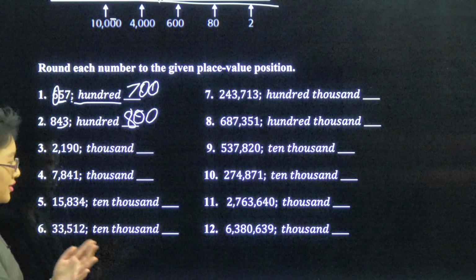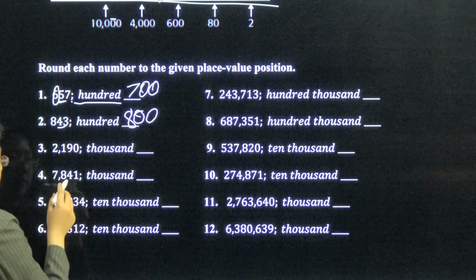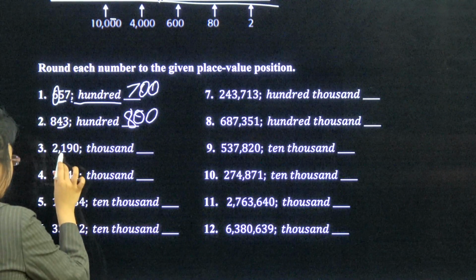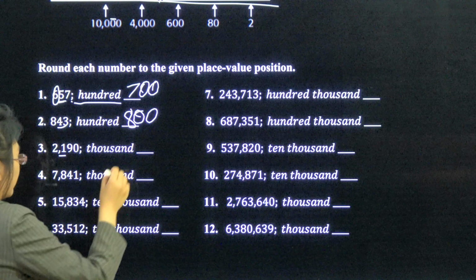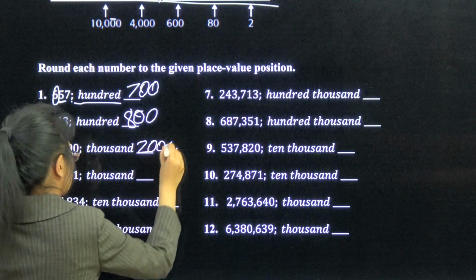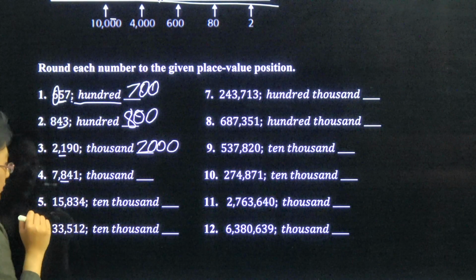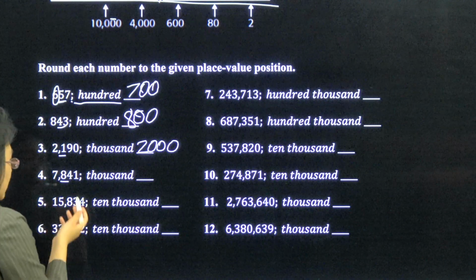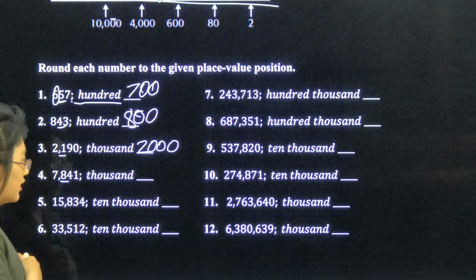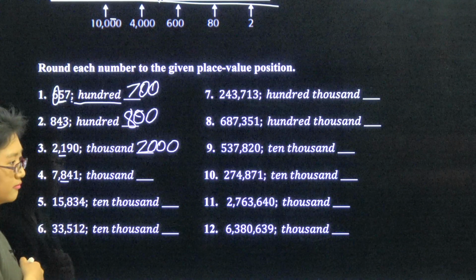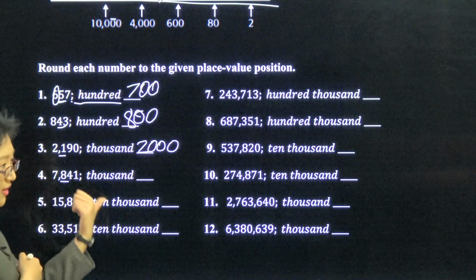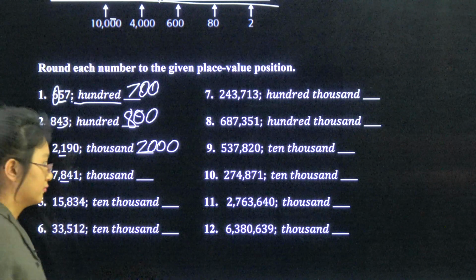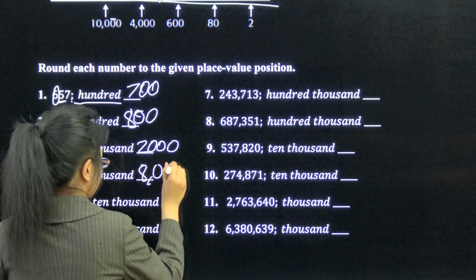Here we're going to round to the thousands place. And if we go one place value to the right, that'd be the hundreds. Now here the hundreds place is a 1, which means that we round down to 2,000. Over here, we're still rounding to the thousands, except with a different number. The hundreds place is 8, which means that we will end up rounding to, well, 8,000, because upwards of 7 is 8, and 8 is bigger than 5, so we're going to round up. Simple as that.